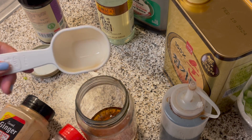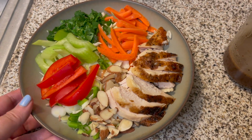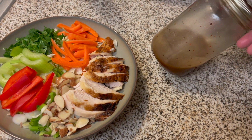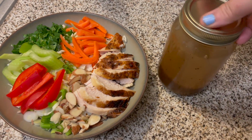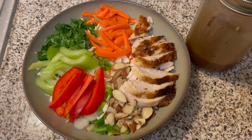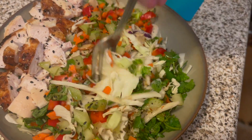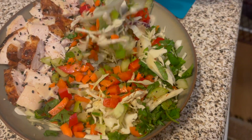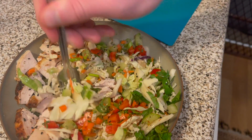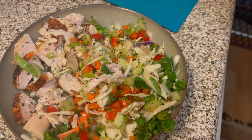Now, I gave this salad to my son, and he said it was the best salad that I've ever made. I think it's pretty much because he loves the sesame oil and it's just super delicious. I found a red pepper in my fridge that I went ahead and chopped up to use with this. Here's him trying the salad, and he added a few chopped chives, I think, to the top of it as well. But the key ingredients for this, for me, were the cilantro, the celery, and that red pepper was really, really good, along with, again, the sesame dressing.